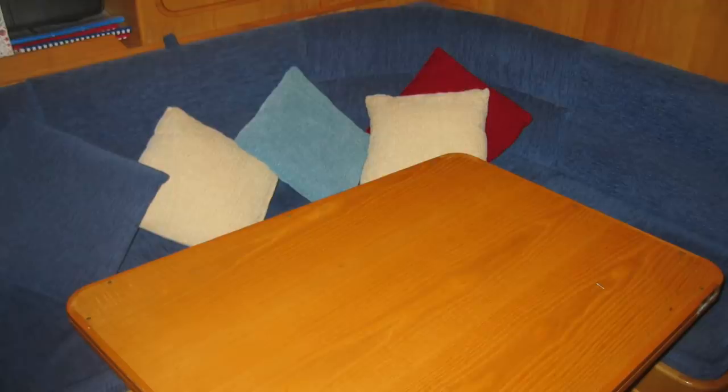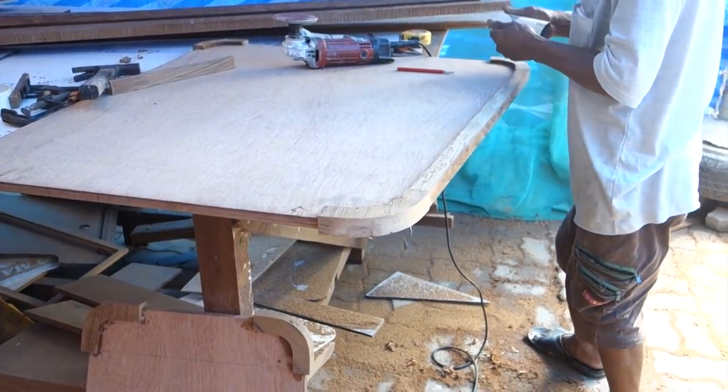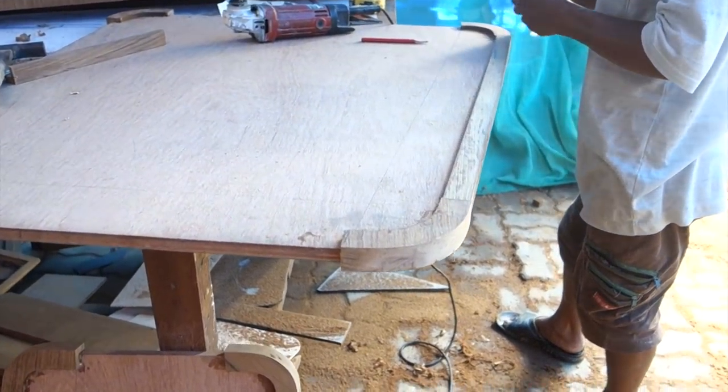Since we were breaking a few minor rules, like, you know, horizontal veneer and so on, we thought, well, how often do we actually use the table? Now, we did have a huge table, a fold-out table. We could, you know, seat 10 people around it easily, but we rarely used it. So we thought, let's go with this same idea.